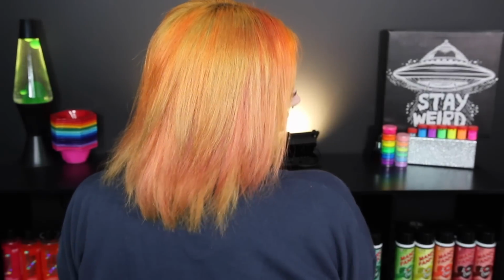Let me spin around and show you guys the back. You guys can see all the different orange colors in there. I love having orange hair, you guys. I am obsessed with the orange. This worked actually a little bit better than I thought it would. It covered up that purple and the pink very, very well. You guys can see it's a lot brighter where the purple and the pink was. And again, I do wear my hair up a lot. Most of the time I'm wearing this part up. So when I wear this part up, you really can't even see the blue anymore. All the blue is gone. This will definitely do for now. I just love the orange tones. I'm obsessed with orange right now. I don't know why, but I love orange.